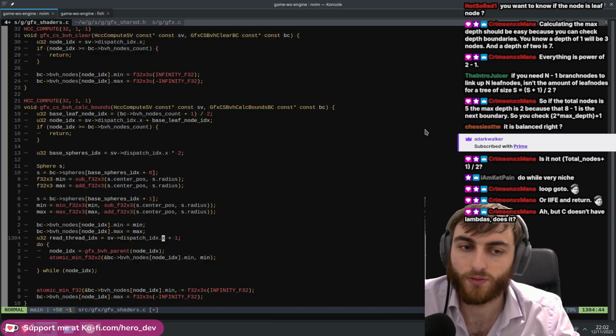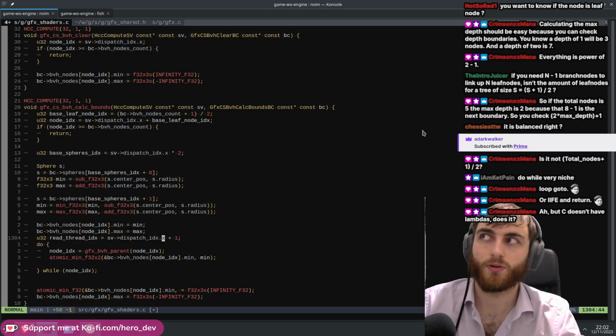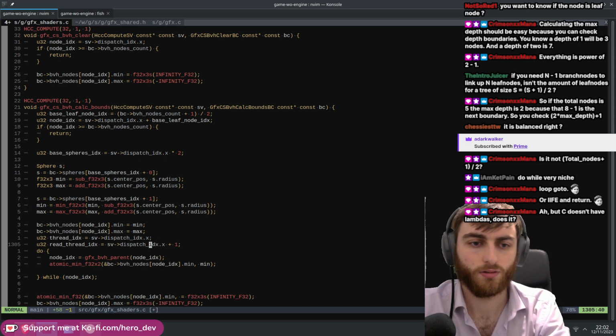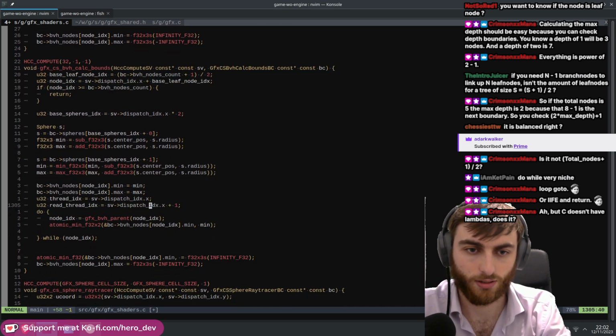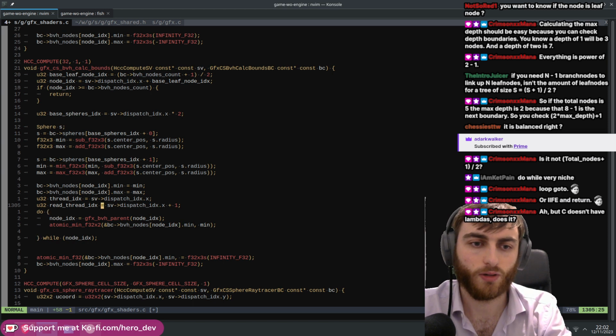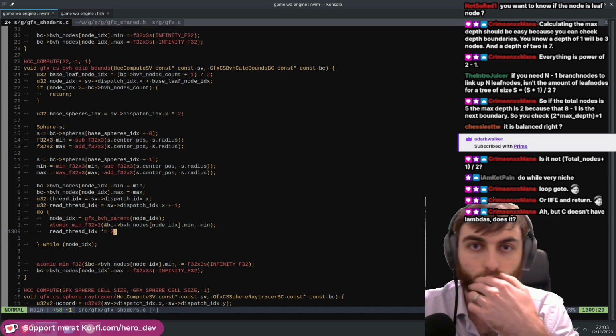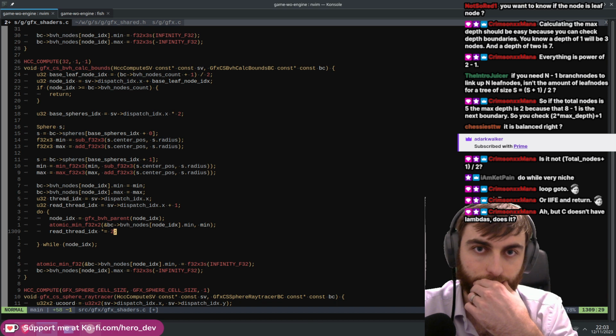So we basically need to keep both of them, 2 and 3. Yes, you have your own thread index, and you'll have your read index, and your read index always multiplies by 2. And you terminate if you're bigger than your buddy.